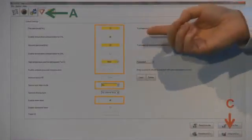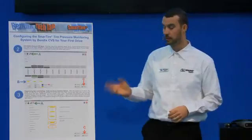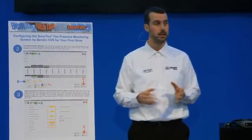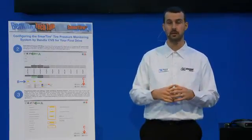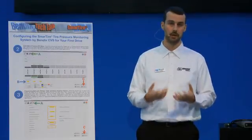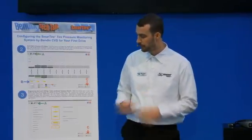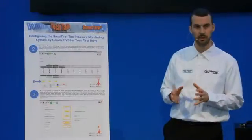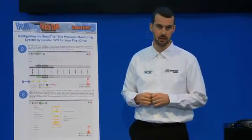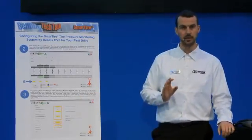That makes the first alert much more dynamic — it makes it quicker to react, and the alert levels will rise and fall in accordance with the temperature as that tire rolls down the highway and heats up. You can apply the same temperature compensation for the second level alert, however it is not necessary because the second level alert is a much higher percentage — usually 20 to 25% deflation. When that alert comes on, that is a severe under-inflation alert letting the driver know it is time to pull over; continuing to drive with that under-inflation could cause severe damage to the tire.